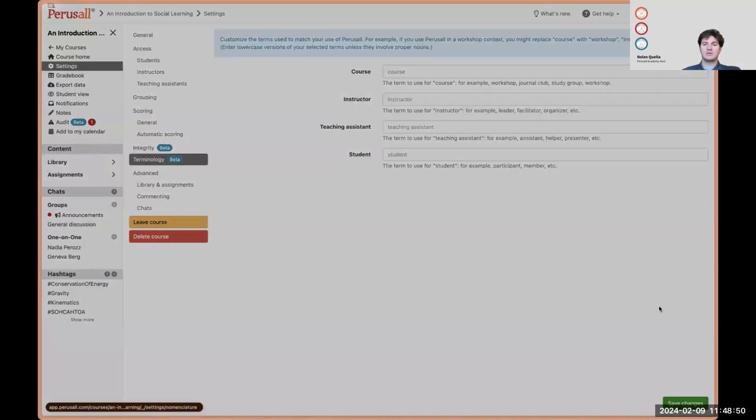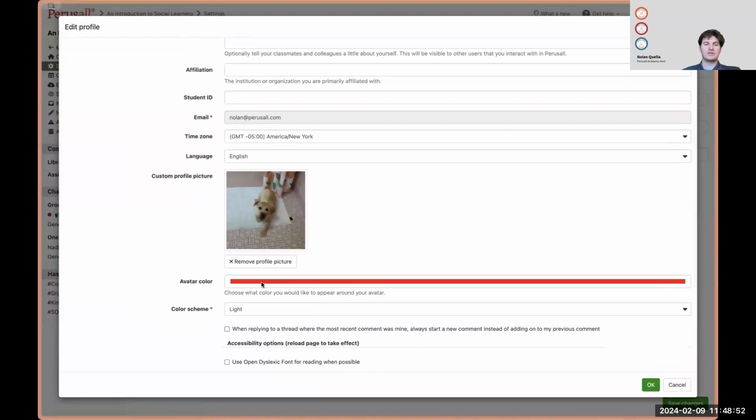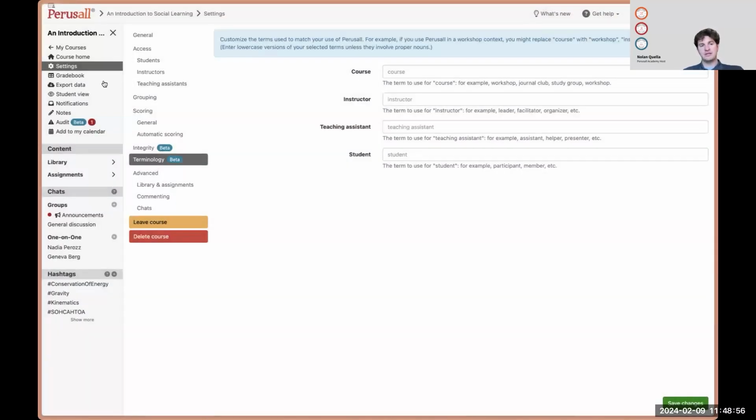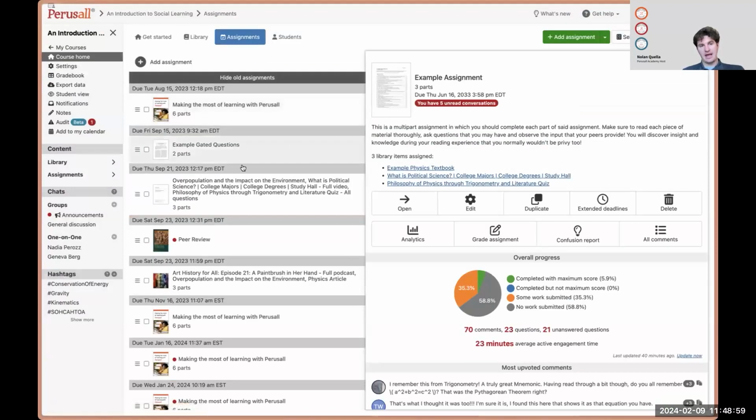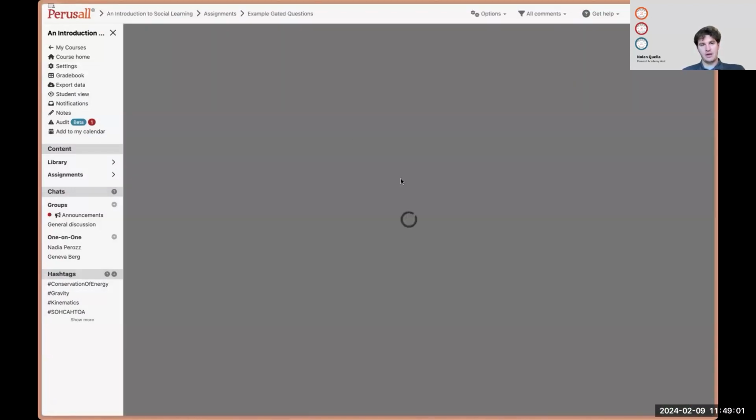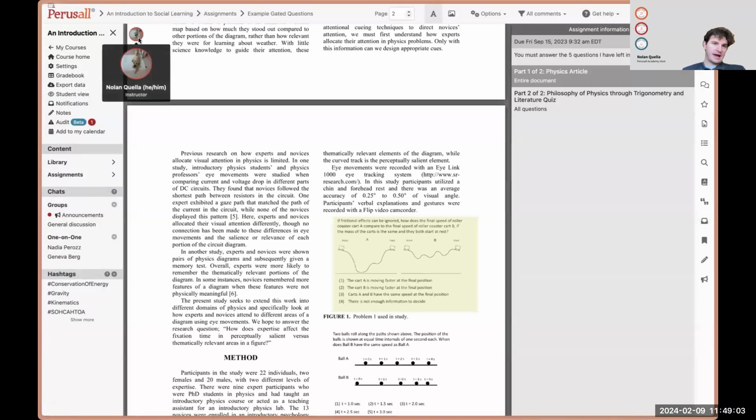And when you set it up with your avatar color, when your students are working through material. So if we go into any assignment here in Perusall and we're working, you'll notice my little avatar appears right here. So this is part of that social learning environment.